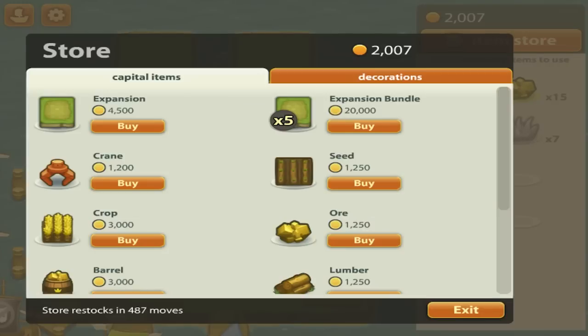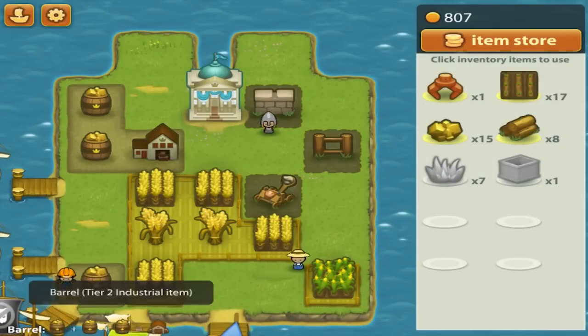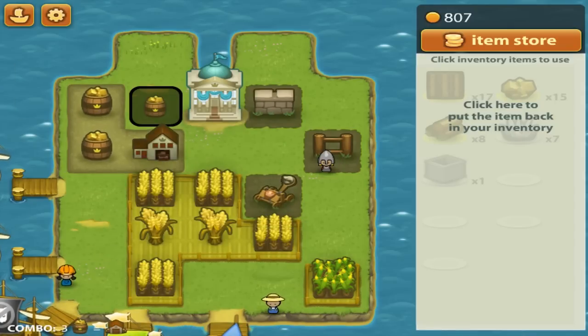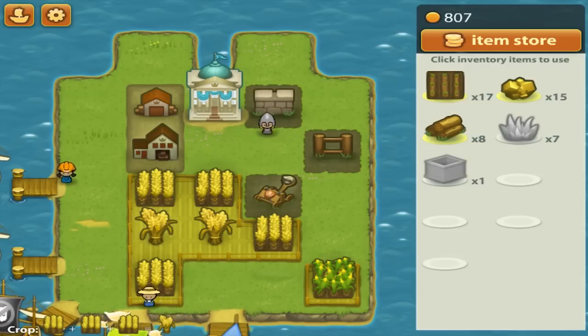I'm gonna buy a crane. So I've got a crane. Now if I put 3 things next to each other, I will get... So for example, if I put 3 gold ore next to each other, I get a little house. And now I've created more space, so I can use that.